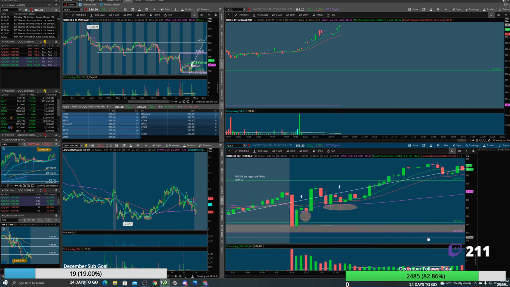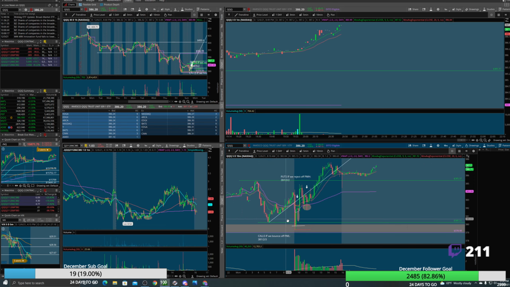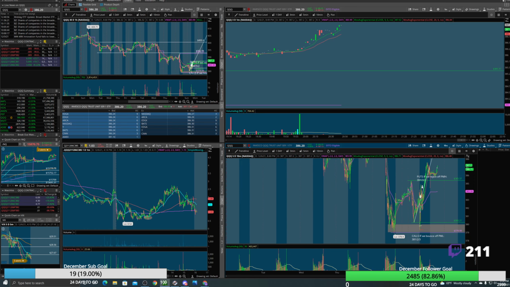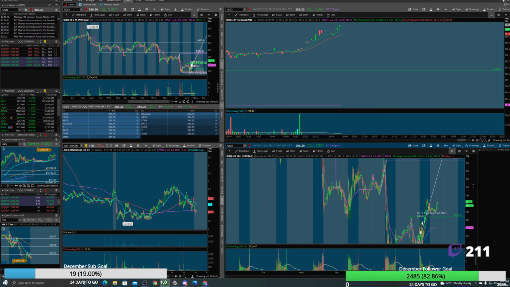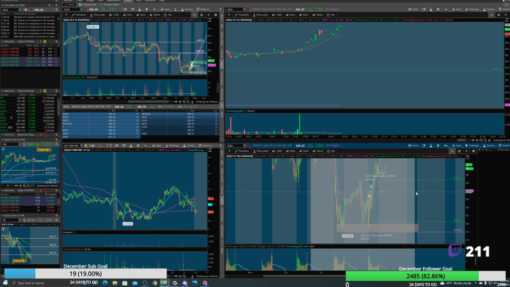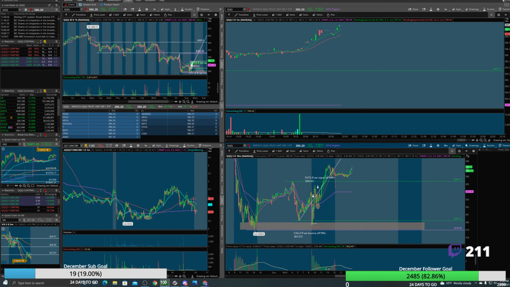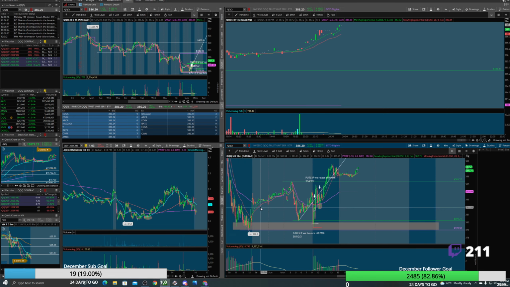They had seen a bunch of red and blood in the market the last few weeks, but due to the extreme of the sell-off, there had to be a pullback at some point, right? A bounce. There needs to be some sense of short covering. And buyers are naturally going to come in and buy the dip, especially on tech stocks or index or anything like that across the board.